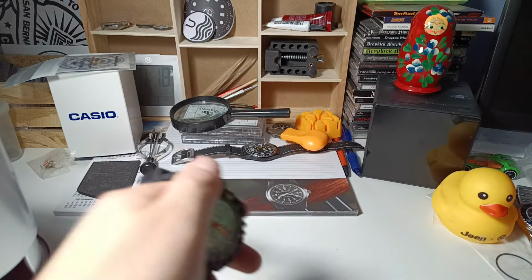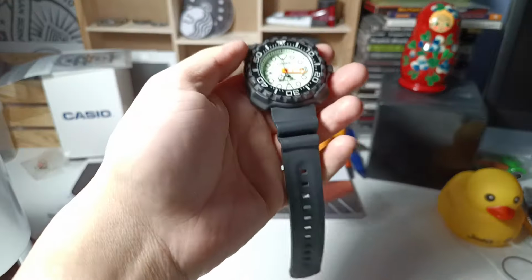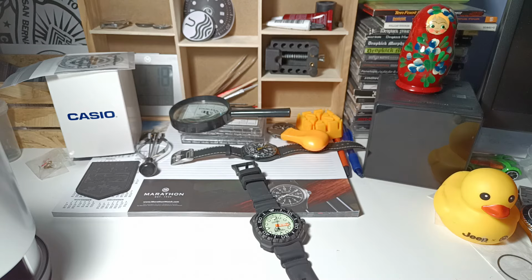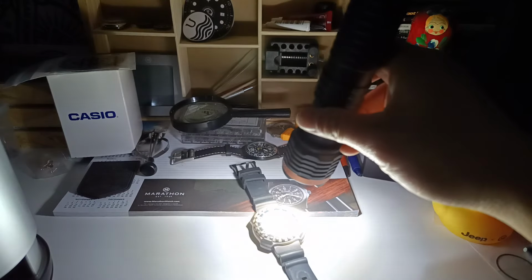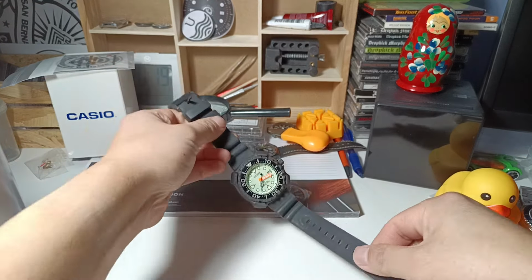So I will just go and shut my room light, which, you know what, I don't even think makes that much of a difference considering the way the lighting goes in this room. So I will just charge it. You can see it, and it glows very, very strong. Definitely the camera really enhances the lume because it's not that bright when you look at it, but it is very bright and it does last all night. I wake up in the morning and it's still glowing, and I can easily read it in the dark after 6 hours, obviously because your eyes have then adjusted to the darkness.